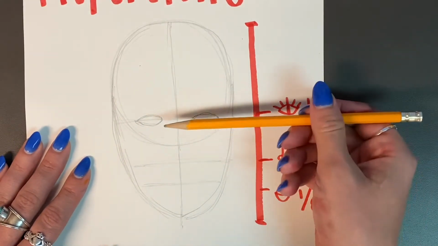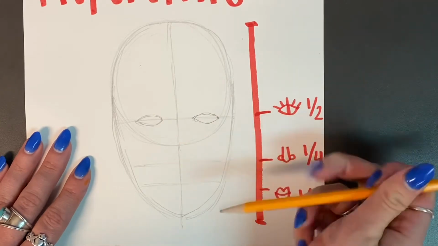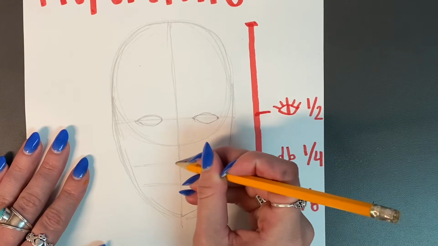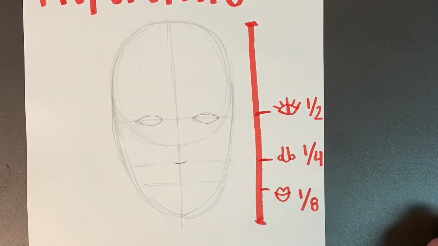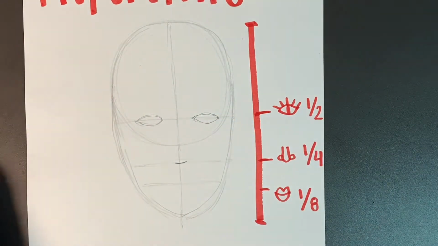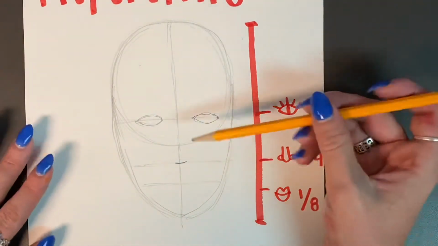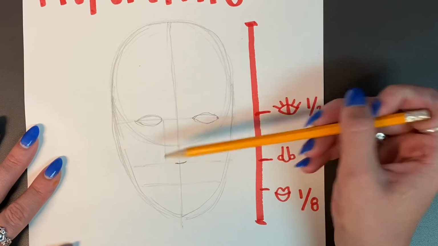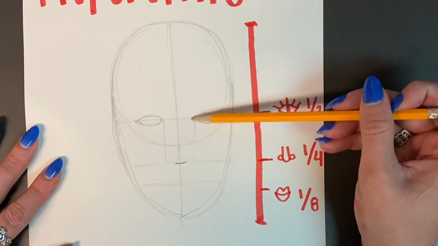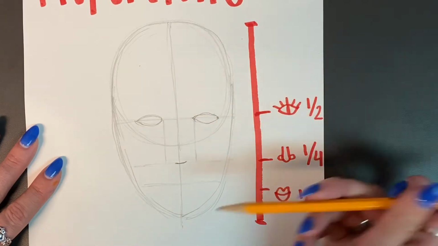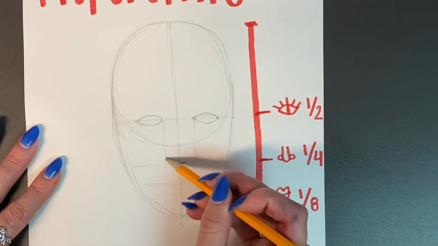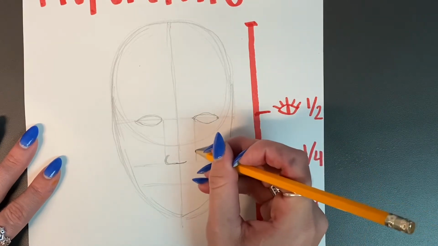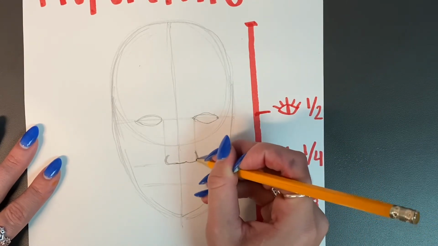Now, I will come back and add details, but I'm just going to focus on placing my features first. So let's do the nose. When I am drawing the nose, it needs to be 1/4 of my head if I'm looking from the bottom to the top. So I'm going to draw a little curve, and then I go from the corner of my eye down, corner of my eye down. That's going to help us know how wide our nostrils should be. The edges of our nose there, the nostrils.